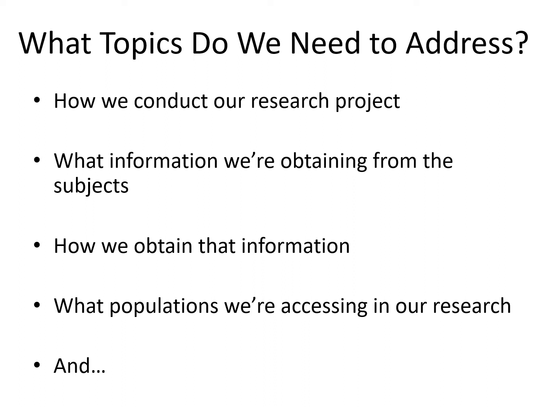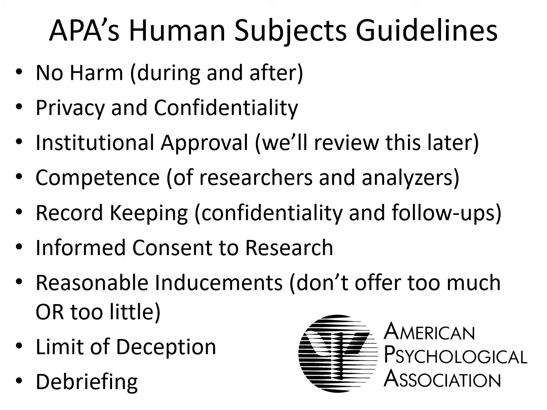The other thing that's really important to understand when we're talking about how to be an ethical researcher is that we don't just oftentimes say, these are the things you need to do. Instead, what we often do when getting people familiar with how we become ethical researchers is we direct them to something called the American Psychological Association's Human Subjects Guidelines. Because in the American Psychological Association, there's lots of publications that have been put out there that really lay out exactly what not only researchers should themselves do, but also how institutes should monitor this type of research and encourage people to behave in specific ways if they are going to do research under the name of whatever institute that they're a part of.